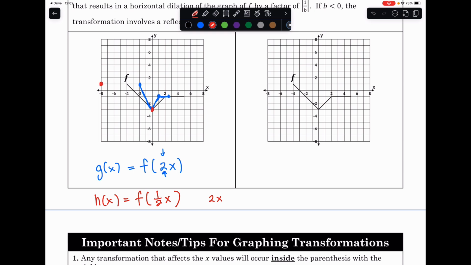This point is going to stay the same place because this one has an x value of 0, and 0 times 2 or 0 times 1/2, that's going to stay as 0. So that doesn't move that point for this nor for that notation. But this point right here on f, which we had a point right here at 2, -1, the x value being at 2, is now going to be twice as far away from the y-axis, because 2 times 2 is 4. And 5 times 2 is 10. So that would move it way out there. And the graph of h, which is this graph right here in red, would look like this.